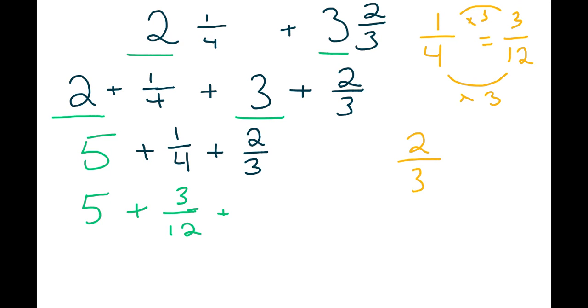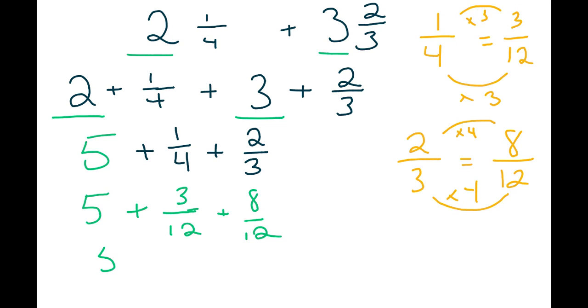So I'm going to write 2/3. I'm going to make a proportion, and I'm going to make the denominator on my other fraction 12. How many times does 3 go into 12? Well, I know that 3 goes into 12 4 times. Since I multiplied by 4 on the bottom, I have to do the exact same thing on the top. So I'm going to have 2 times 4, which is 8, which means that I'm going to add 8/12 instead of 2/3.